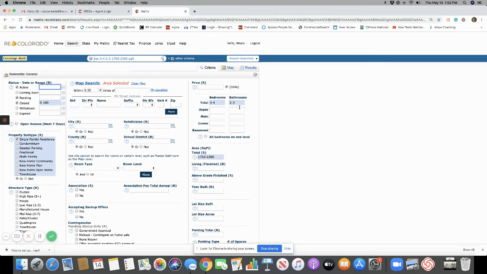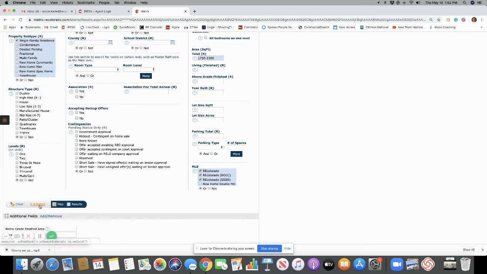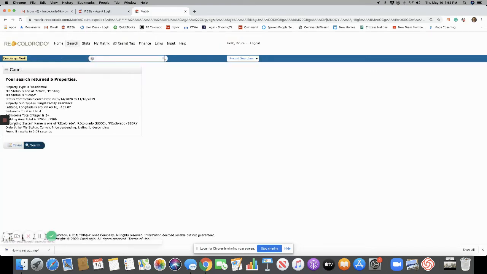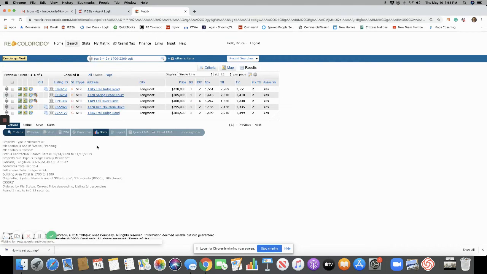So the first thing I might do is I might open up the bathrooms. There could be a 4-bathroom house. Maybe somebody's got this makeshift bathroom in the basement, but technically it really only has maybe 3. So let's open that up and go 2 plus, and then see if that changes anything. So that added 1. Let me see what that looks like here. And that gave us our 3rd closed property.